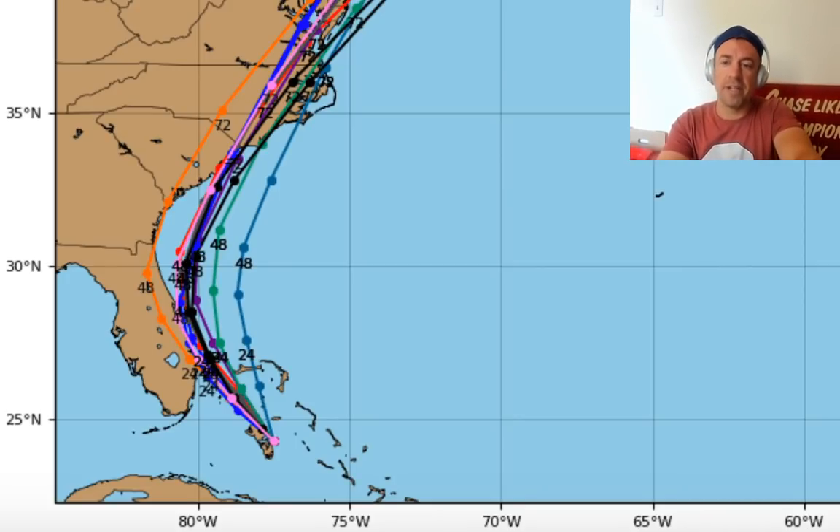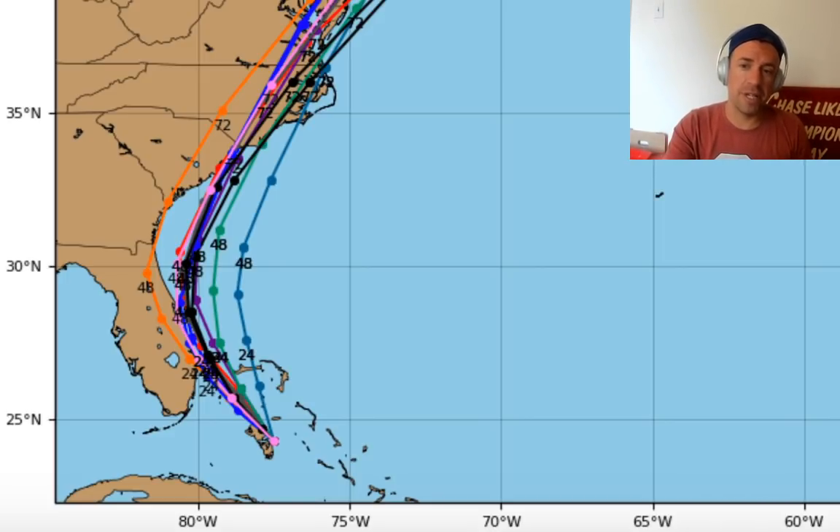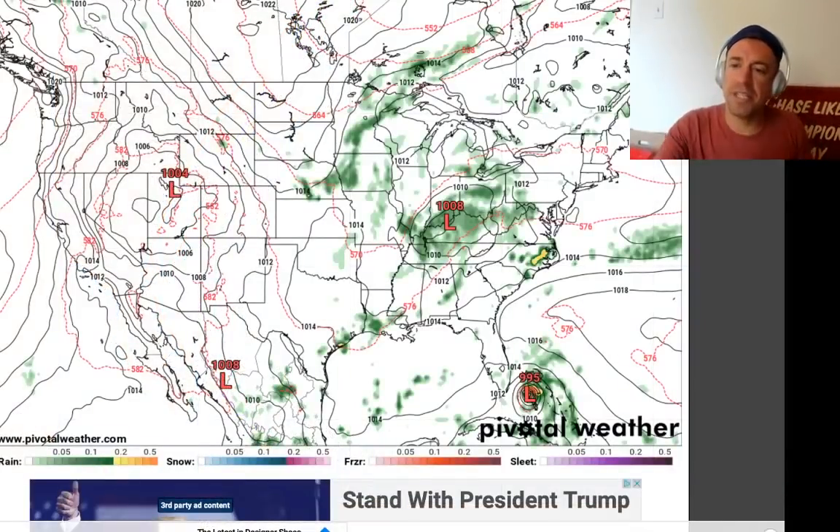The European model does have it reinvigorating on approach to eastern North Carolina, and that certainly could happen as the storm recurves and lifts to the northeast, experiencing just a little bit less storm-relative wind shear. But it is going to make a really close pass to eastern Florida, so Floridians need to keep their guard up. There are still going to be dangerous impacts — trees down, dangerous storm surges, riptides along the coastal waters. Heed those evacuation orders and warnings issued by officials.